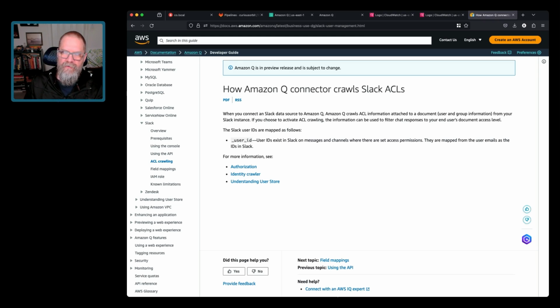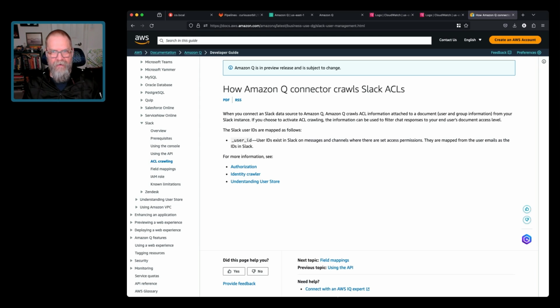So what it's doing is when it crawls Slack, and it looks like a bunch of connectors are like this, you'll notice that it pulls in ACL information related to that document that provides it with user or group information for your Slack instance. Okay, this is what I turned off. So what's happening is because I turned this off, anybody that would be able to access Q could, in theory, access any data in our, I'm going to call it a repository, but it's not really, an index, there we go. In our Q business index, it would be able to access anything.